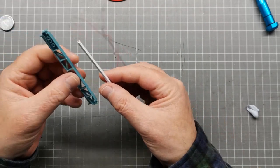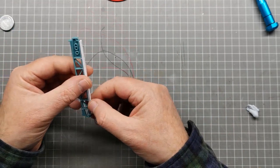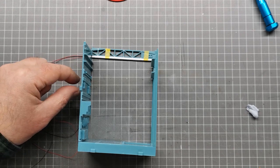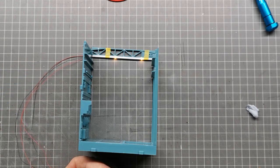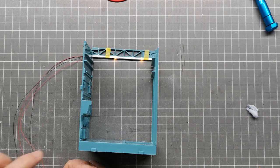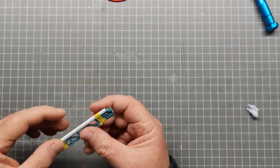So now I'm just going to temporarily attach it to the girder. So I'll put it in place and then get the battery and test it. Yeah, I reckon that'll work pretty well. They're pretty bright. It's a bit hard to see on camera because I've got bright lights above, but they are pretty bright, and they actually look to scale, so I'm pretty happy about that. So the next step is to glue these in place.